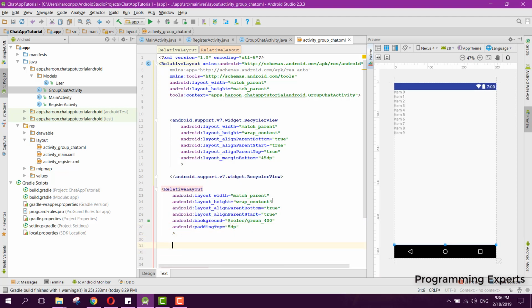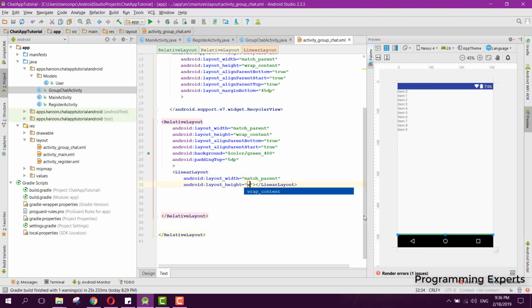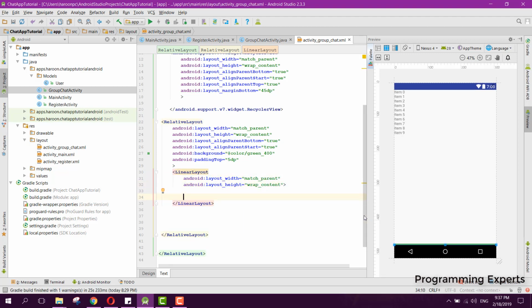After this, inside this relative layout, we need a linear layout, and it will be match parent and wrap content, and we can set the orientation as horizontal.